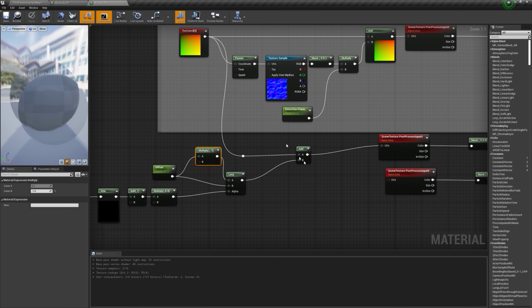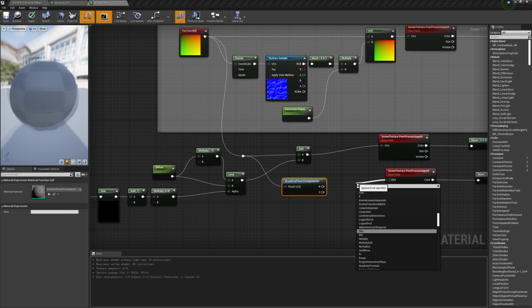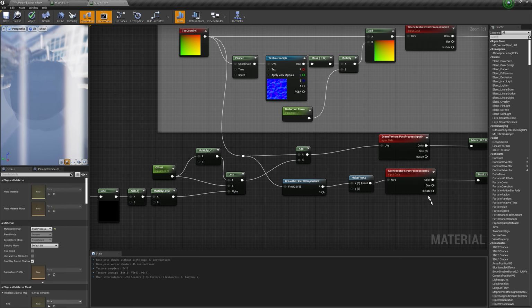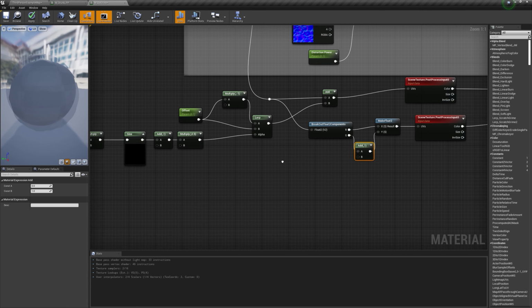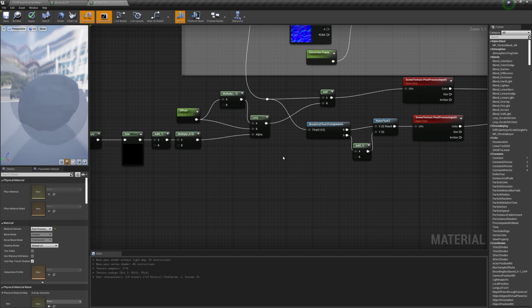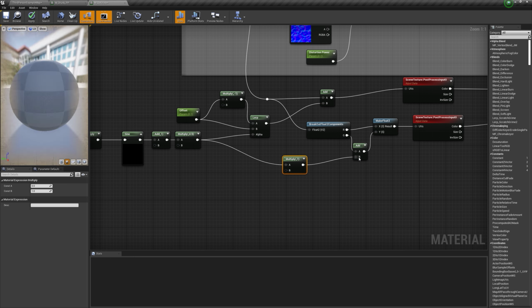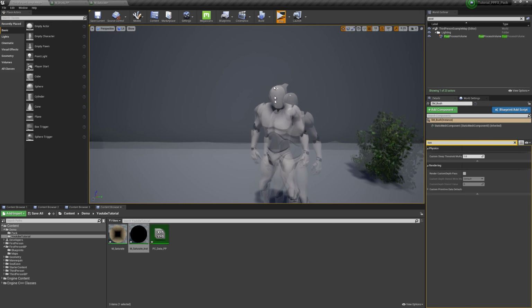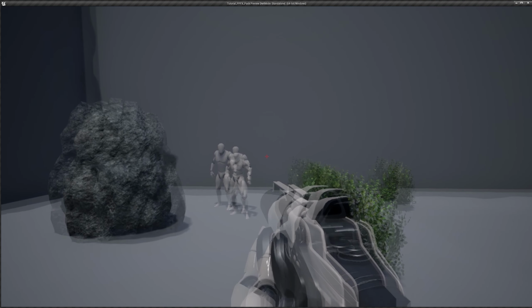Now for the second one, we can drag here and type in break. We can break the components and here we can make it back, make float 2, and we are not going to change the red channel for this one. And for the green channel, we can get an add and connect this here and connect this to the Y here. So here we can get another multiply by pressing and holding M and clicking and connect this here and connect this here and change this value to like 0.02 and click apply. So now we get this drunk effect.